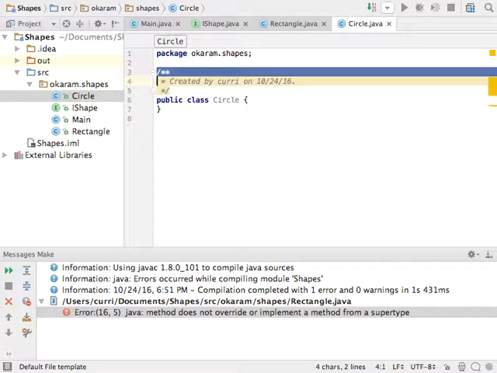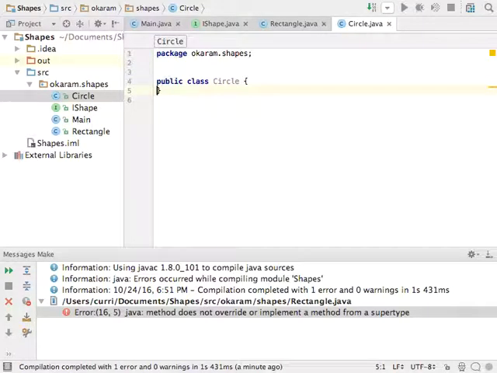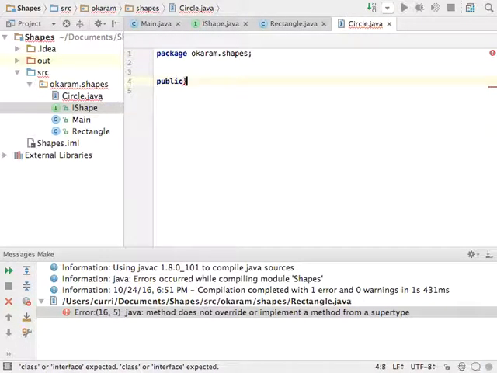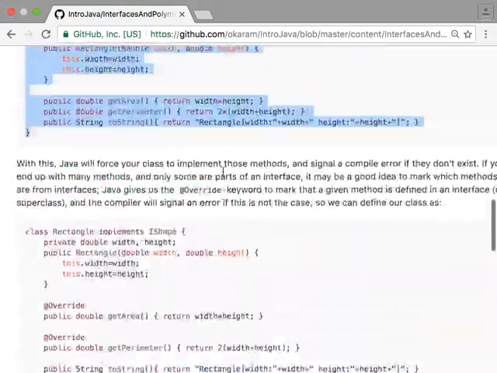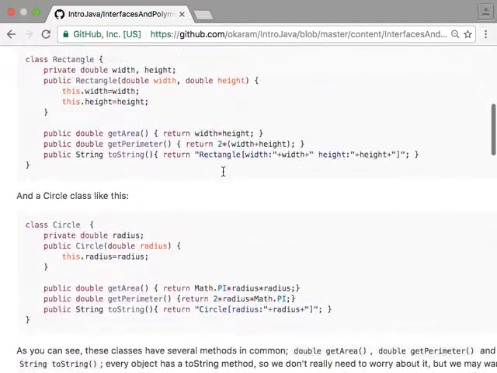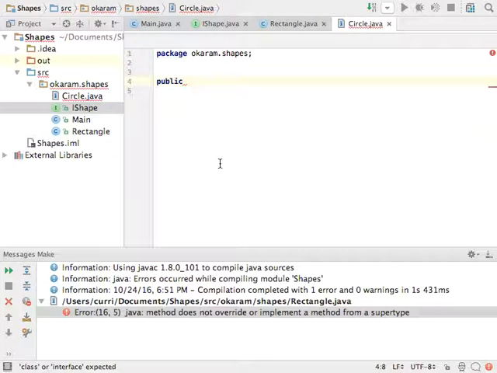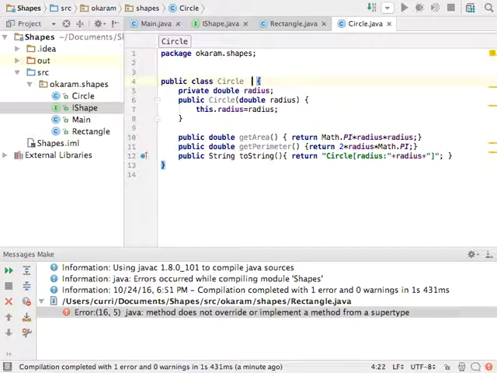So I can do the same-ish here with my circle class, which I need to declare that I implement that guy.